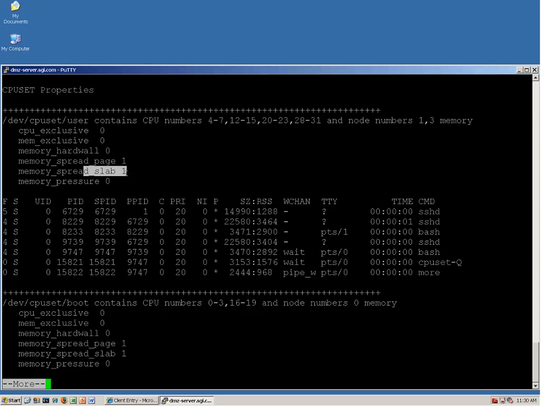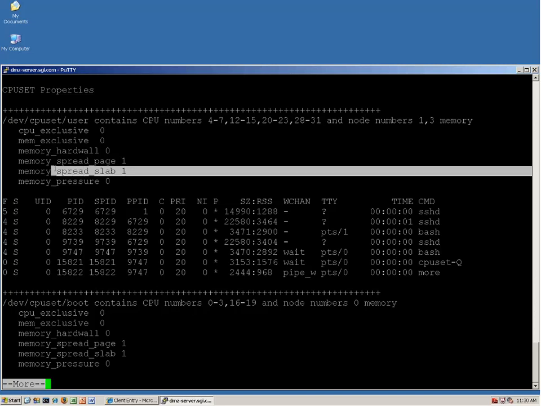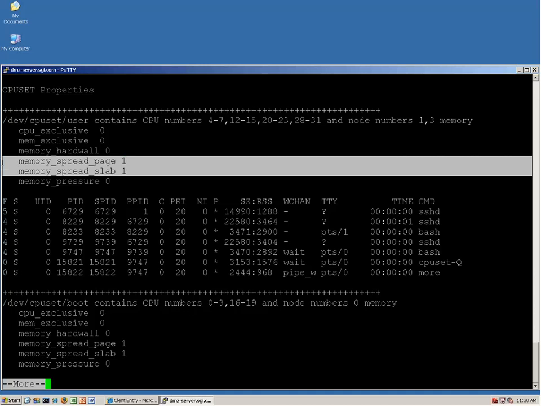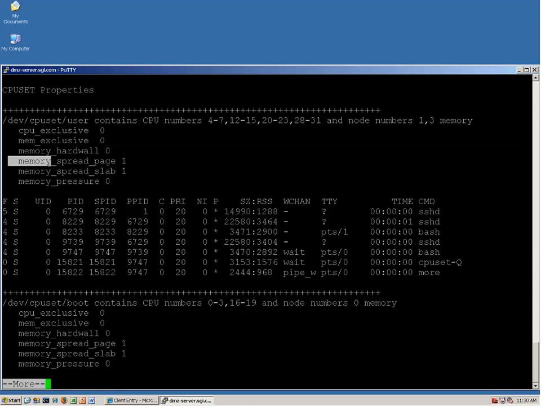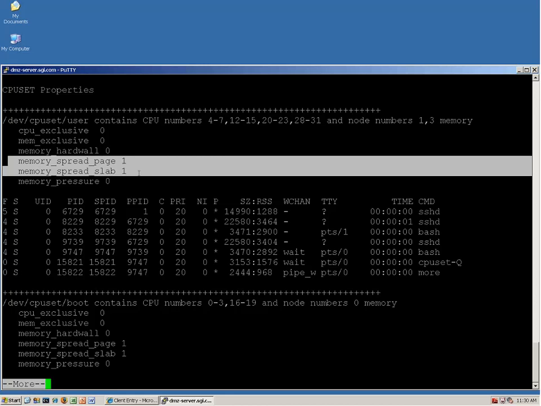And this customer wanted the user CPU set to have affinity to the network buffers that NFS was feeding in, and the network buffers are in the slab, and they were spreading it around rather than having affinity to the particular process that wanted them. So this is still a debatable, your-mileage-may-vary situation, but I can see at least setting hardwall to a 1, and it seems to be behaving like it's got a 1 right now, and then setting these to a 0, assuming I can hold my assets in the CPU set on the socket and I'm not going to thrash my assets.